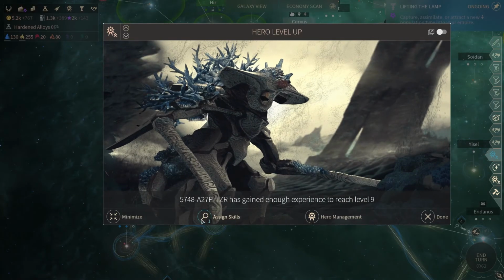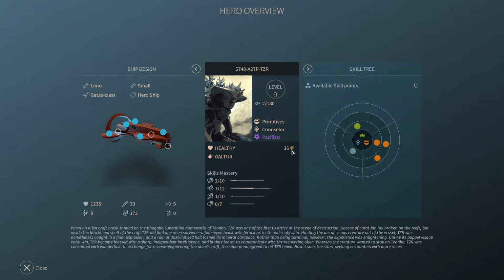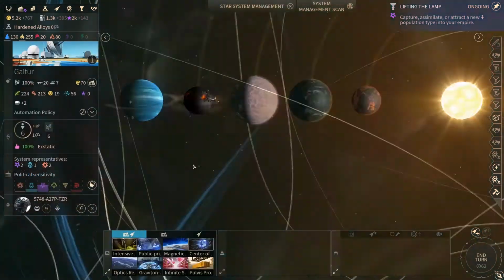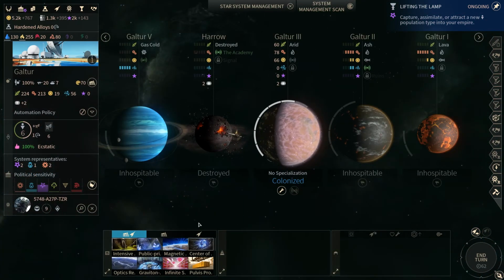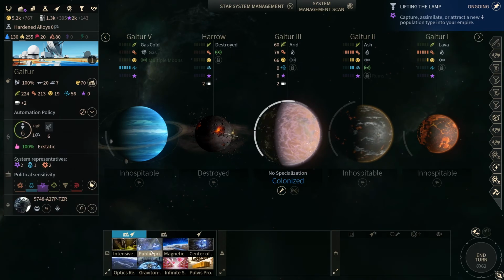Some heroes leveled up. This guy did, that's good. Might take extra food production here. And he was building up Galter, wasn't he? He was, but he's almost ready to move out of here because this place is pretty much ready to be self-sufficient.